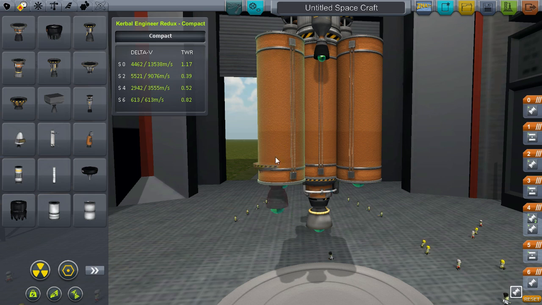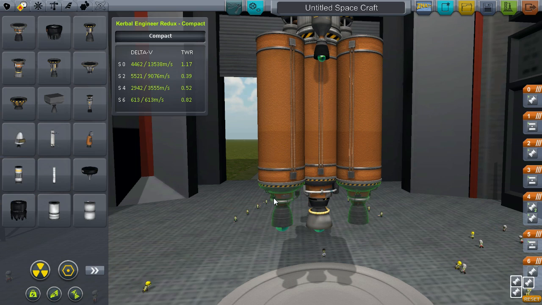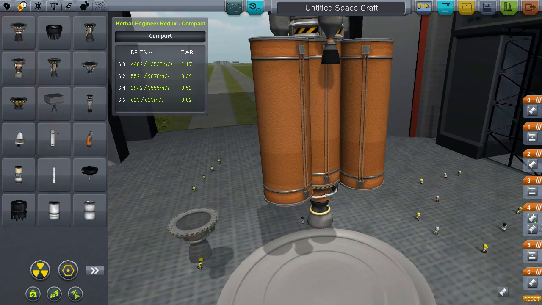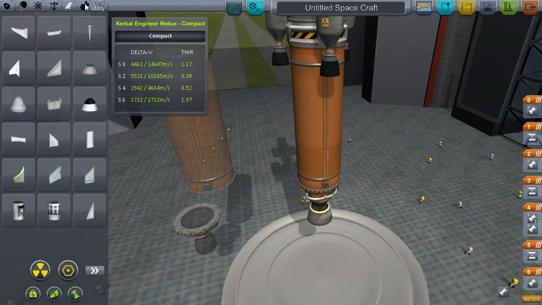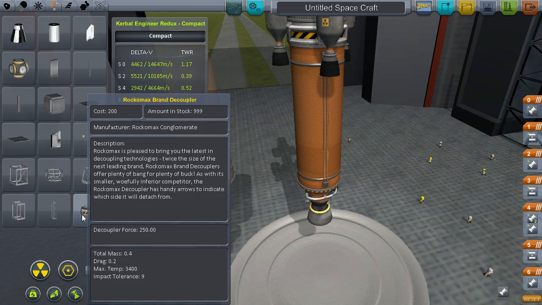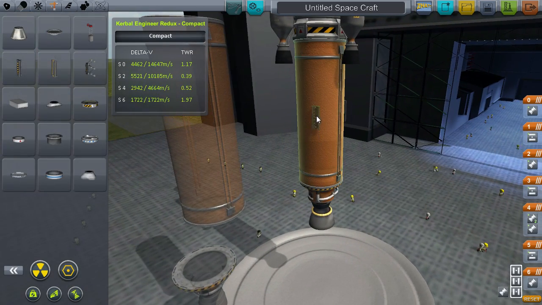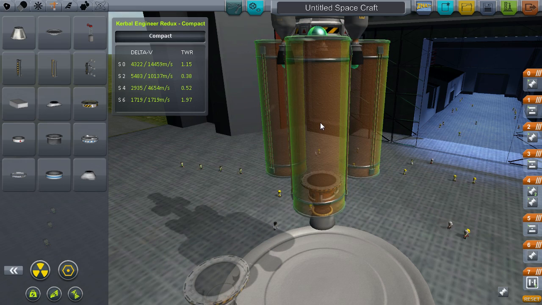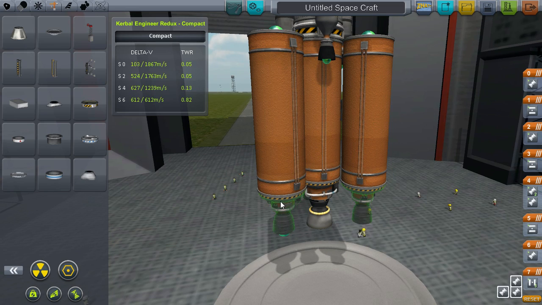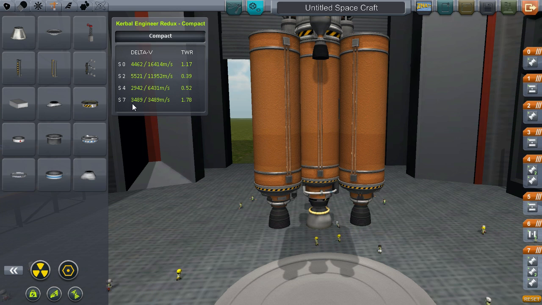Oop. Why won't you work? The weird bug in the game that things don't always like to snap on. I might have just put these a little too high. Actually, what I'm going to do is put these onto decouplers, because we can drop them as we go up, which is under structural. And take these ones right there. Let's line it up a bit. Skippers. Now it's giving us 2 different stages here. We actually want this to all burn at the same time. This gives us 3,400.